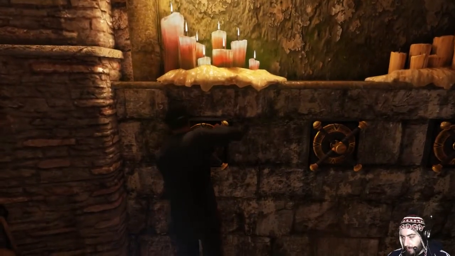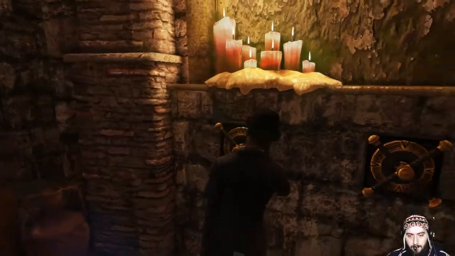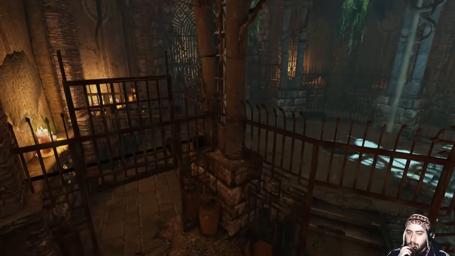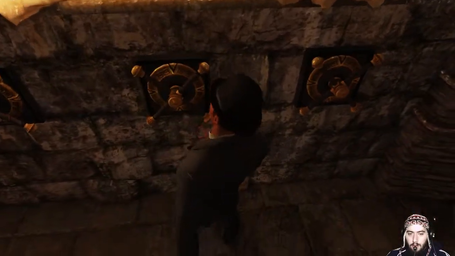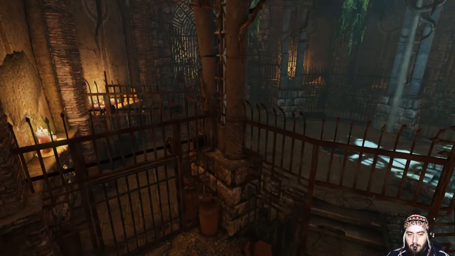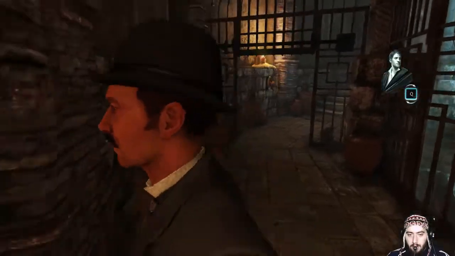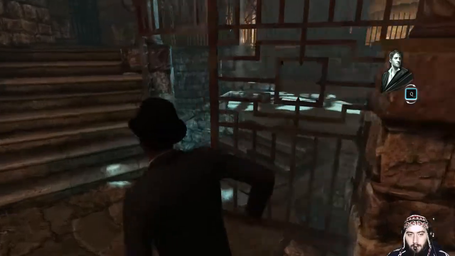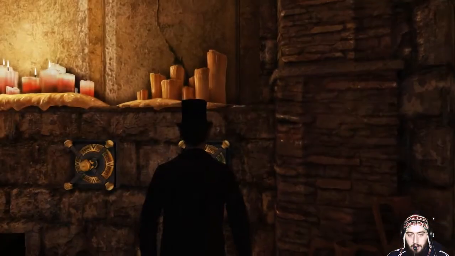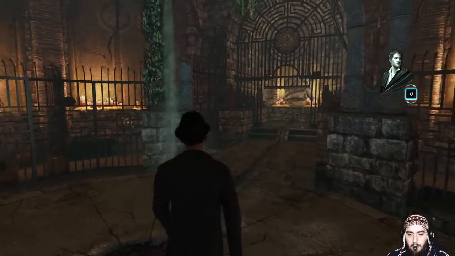Wait. I don't know where the door leads in the first place. So Sherlock is the one who has... Am I crazy or what? I don't know. If Sherlock actually has that thingy for opening the main gate, then why wouldn't he just open that? There we go. And now we go and get it.